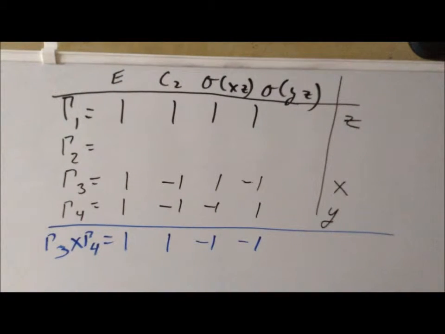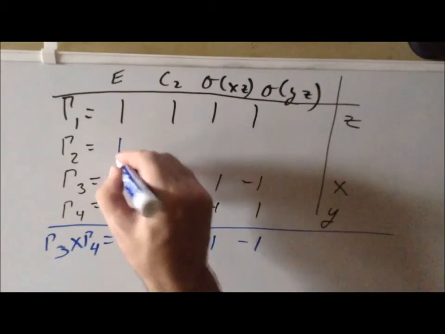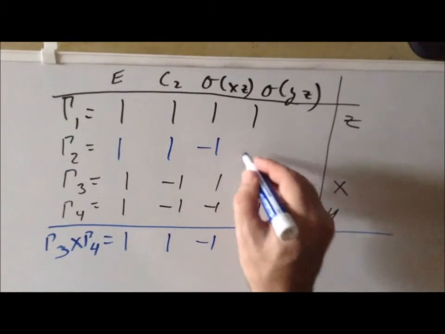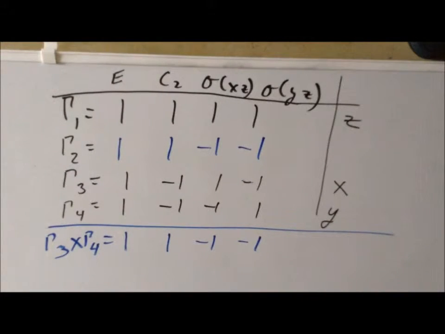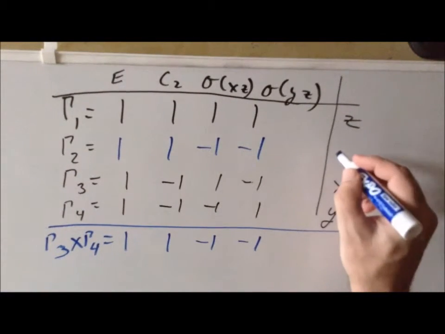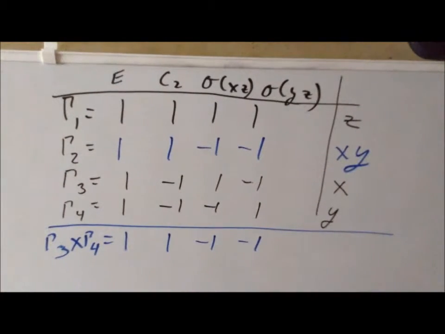Now, if I look at the basis functions in a character table for C2V, I would notice that the basis function listed here is xy, and it makes sense. Since the basis function is xy, we've multiplied the result for the basis function x times the result for the basis function y, and that works out. You would also see, if you wanted to try other irreducible representations, maybe there's a 5th one somewhere. Maybe let me try xz. Well, if I multiply x times z, I would notice that I get gamma 3 back.